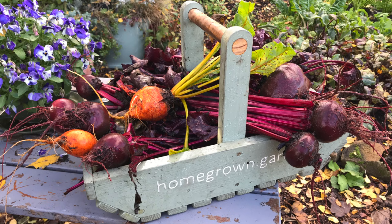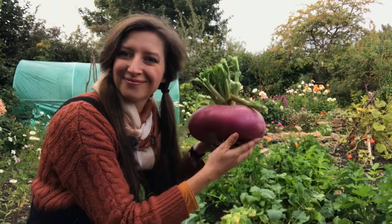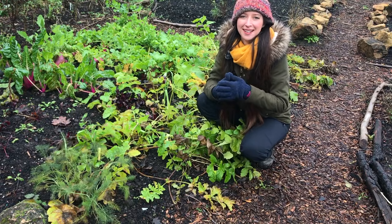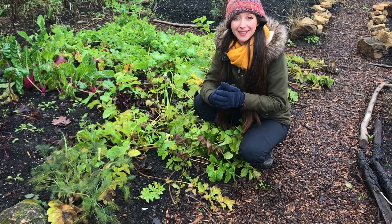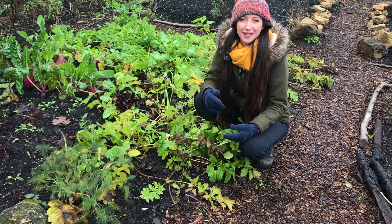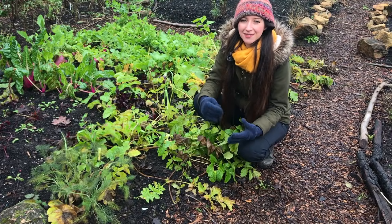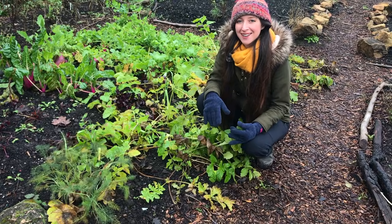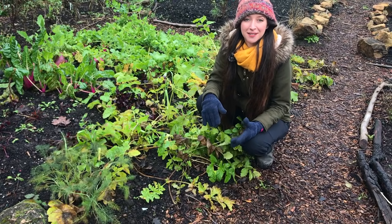We've got some chard, that's done really well, and also, well, the turnips speak for themselves by their sheer size. They've been a bit of a learning curve, if I'm honest. I didn't realise how quickly you need to harvest them. I'm still acquiring the taste and finding out which recipe suits me best for those. The turnips have outgrown my expectations.